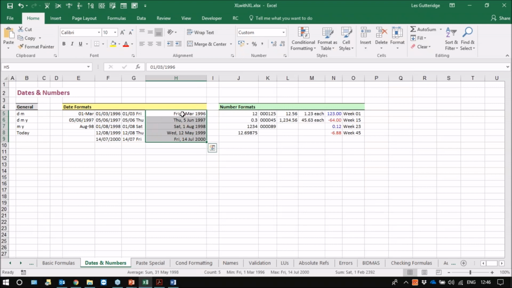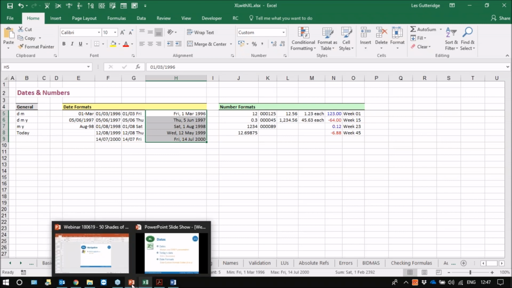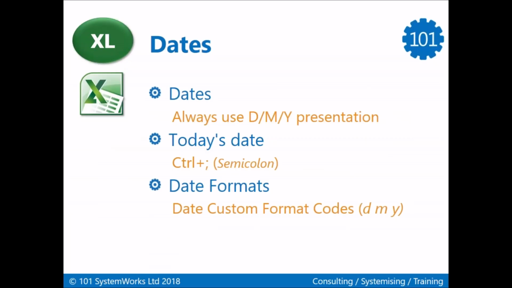I'm now going to click OK, and all of those have adjusted to the code that I've set up behind it. It's well worth having a little play with those. So you use Ds, Ms and Ys in order to set up the code. I'm not explaining it in full, but I will send you some information about that.